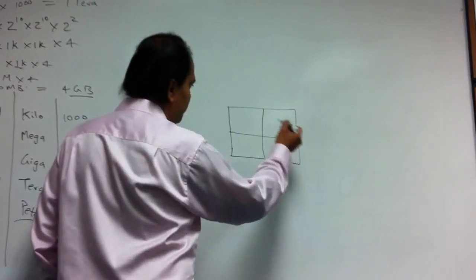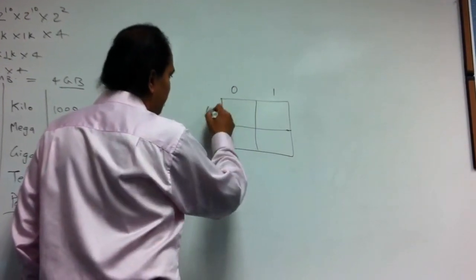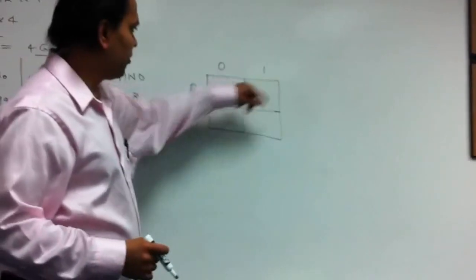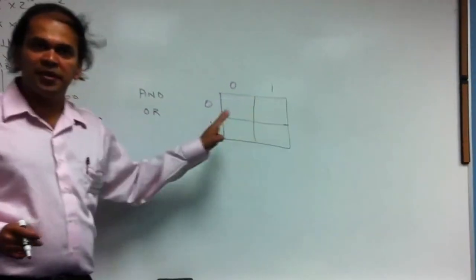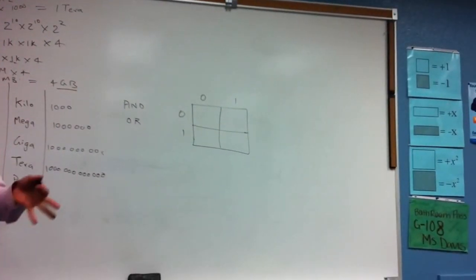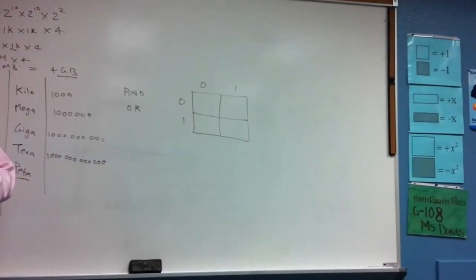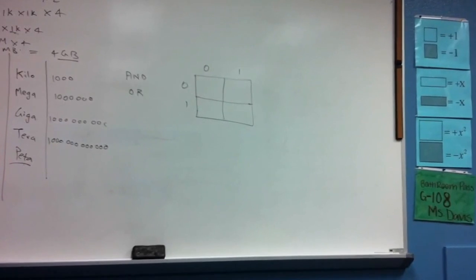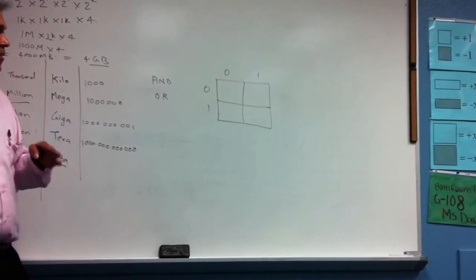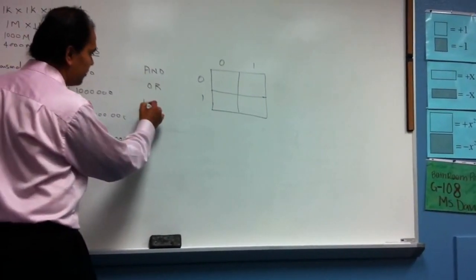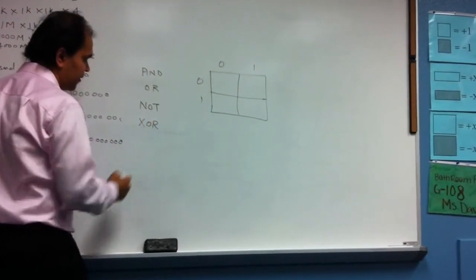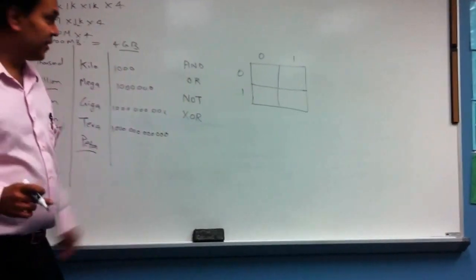So if you look at a simple matrix like 0, 1, 0, 1, and then if you're doing an operation on zeros and ones, because in computers, again, everything is stored as zeros and ones. So if you were to add two numbers, or multiply two numbers, or do any sort of operations, at the bottommost layer, it's important to know what it actually is using. So there are different operations. There's the NOT operation, AND, OR, and then there's XOR, and so on. So we'll cover the first three this week.